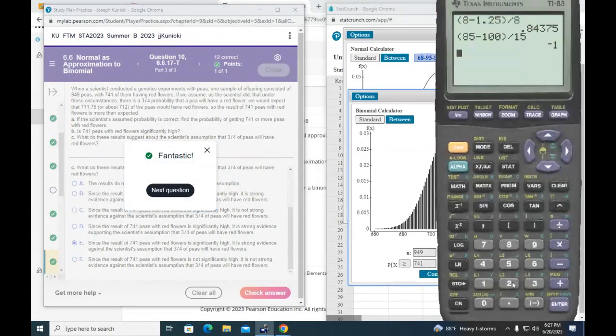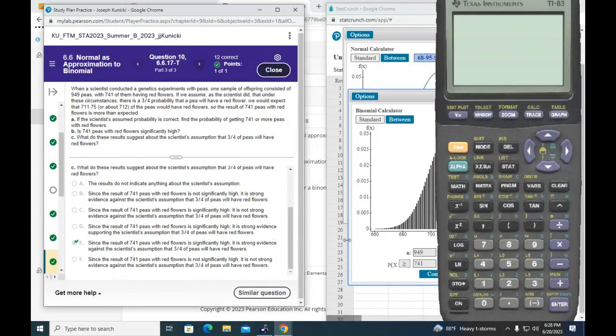Okay. See, if we were in the confidence interval, let me show you what's going on here so you can see. This is what we're going to do next time anyway. If we take the expected value of 711.75, let's say 712, they rounded it, and we add 2 standard deviations, what are 2 standard deviations? Well, I got to calculate the standard deviations. Let me clear this. So let me start from scratch here.